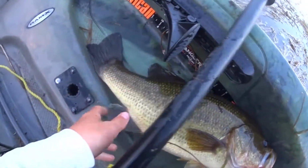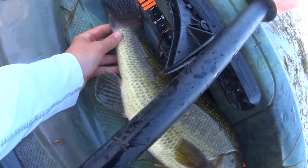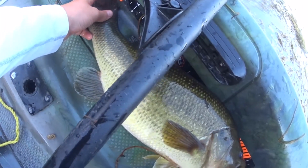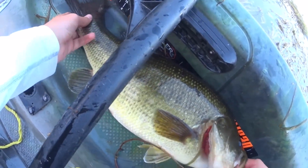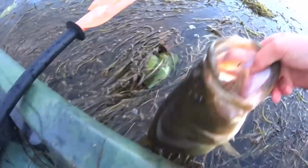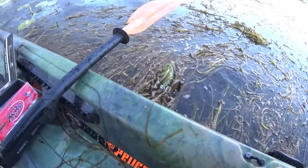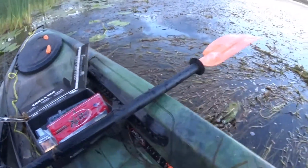Guys, here's that right there. Mouth is at the front line, right to 19.5 inches. Here's 20, here is 19, that's 19.5. Look at this hog. Hog, right here, guys, going back into the scum. Boom shakalaka. Yes, woo!